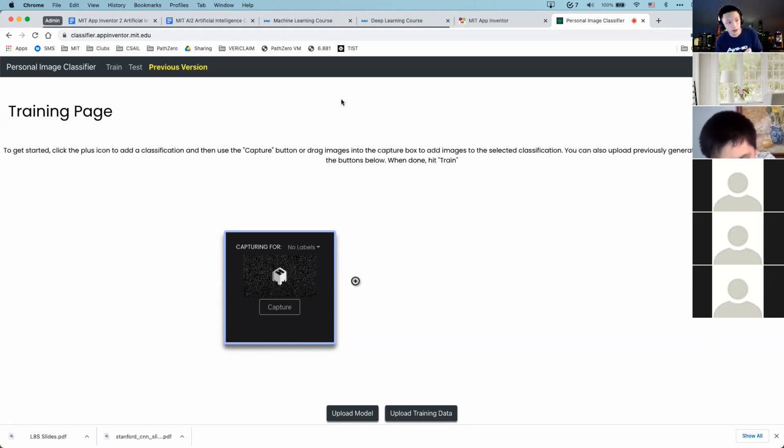So this is just like a quick concept check. What are the weights that we have in our convolutional neural network? Does anyone want to suggest an answer to this?